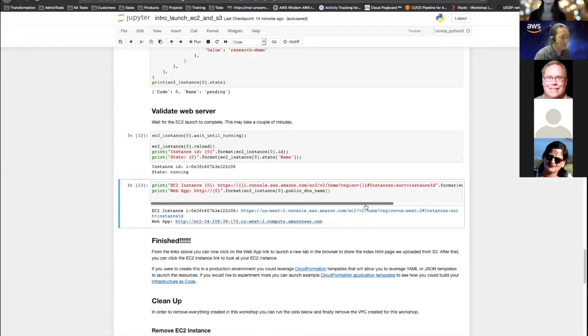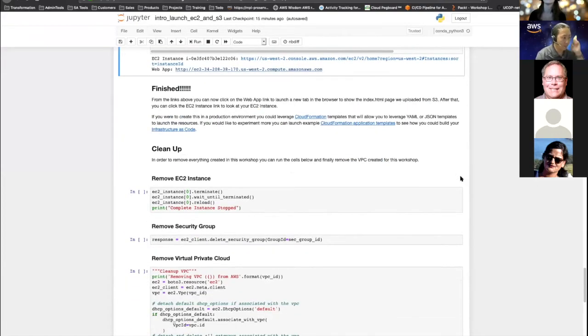And that's it. So now you've built a network, you've built a bucket, and you've launched a server. You can replace that server with anything. I know there's a lot of cases people might want to launch something like RStudio, or you want to run a number of other kinds of compute jobs off of it.